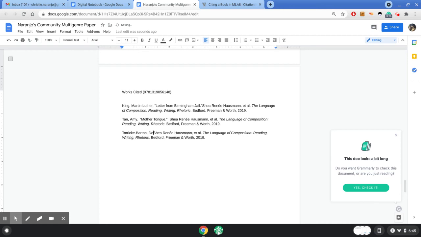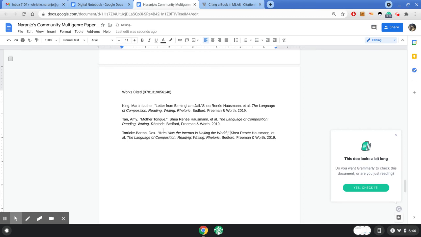Comma Dex, you put a comma and then the first name, you put a period, 2 spaces after that, quotation mark, and then the title of the source from, and this is the title of the book it comes from, How the Internet Is Uniting the World. I have that part in italics because it's an actual title of a book.